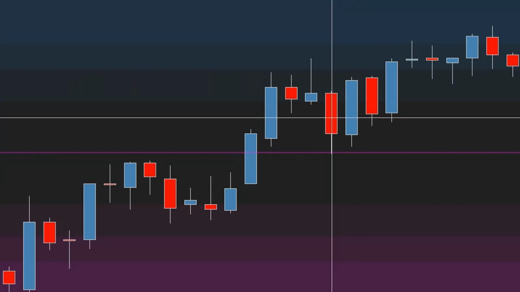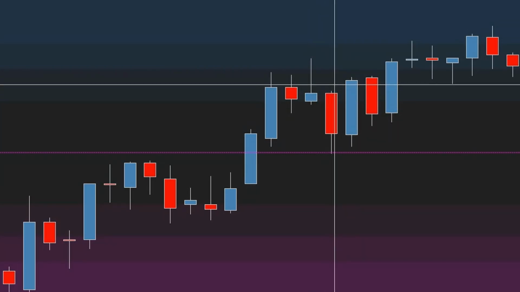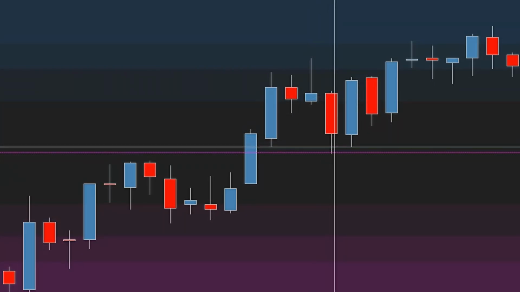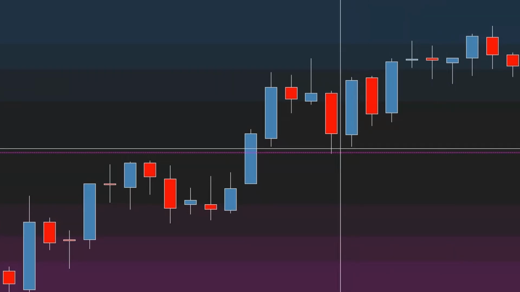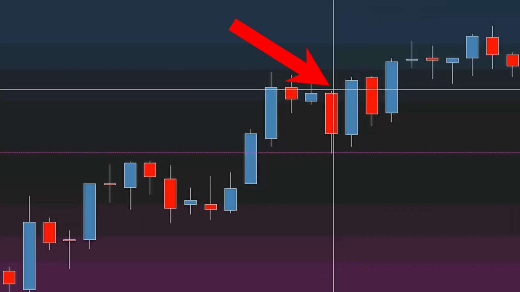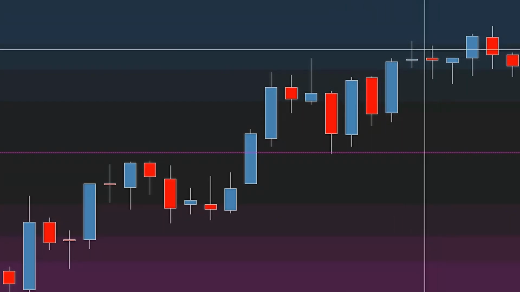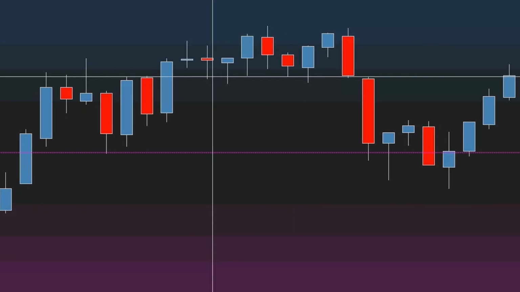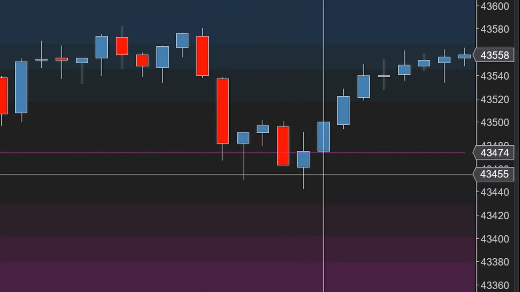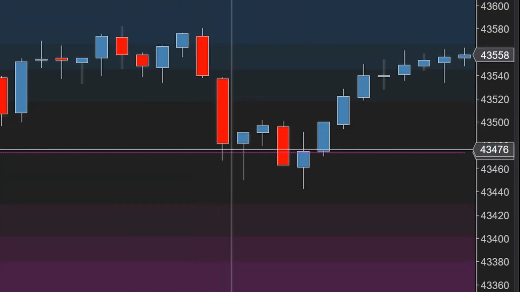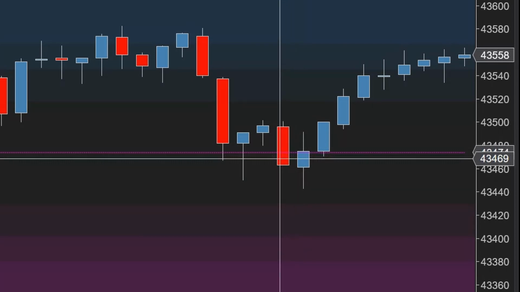Not necessarily. I would say any kind of a break of this high, of this bar that tests the midline, any kind of a break of this high to me is a long. Again, more conservative is to have a fixed target, some kind of a fixed target. If you have it, you got it. If not, you actually had another test of the midline, right? So another test of the midline, bar closing up, but this is too close.